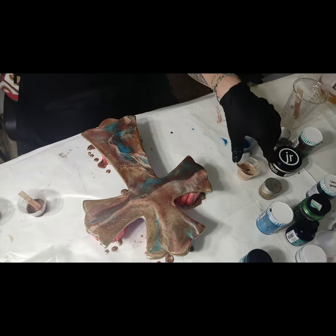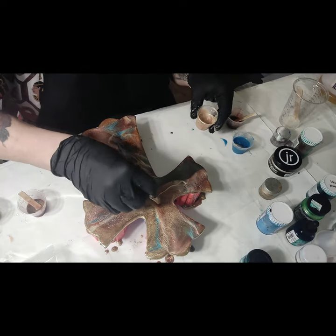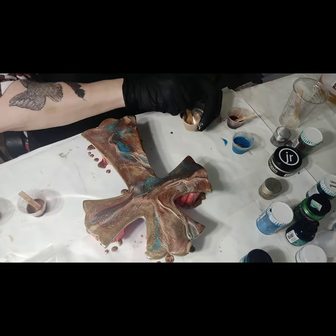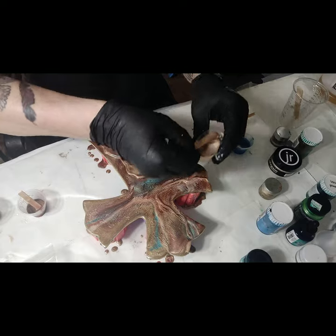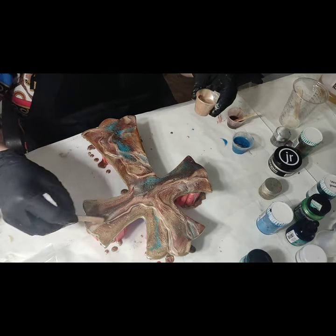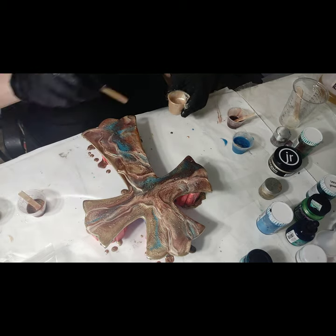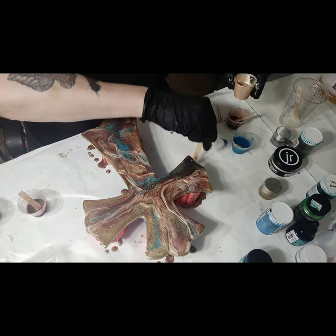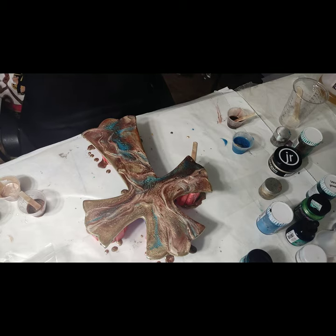Very, very beautiful. Still think it needs a little bit more of the champagne. I do. I'm really loving the champagne in it. Okay. So I'm going to leave that right there like that for now, because I like that.